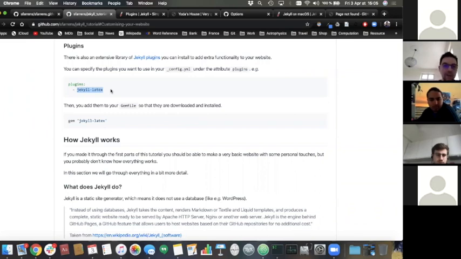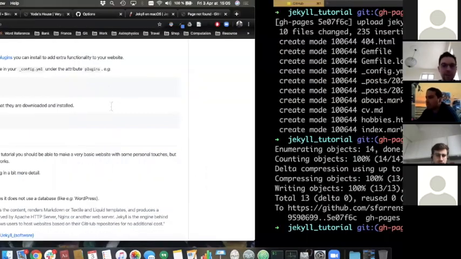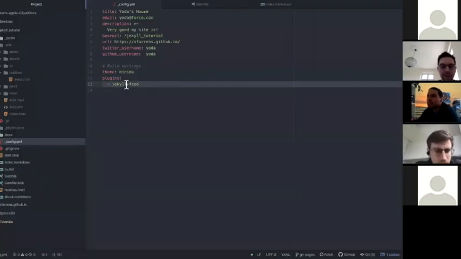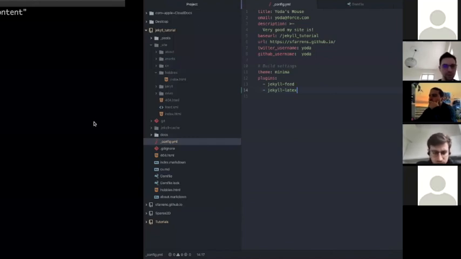If you wanted to include that, you would go to your config file and add to this list of plugins. We have plugins, and there's a default one called Jekyll Feed. I would add a new one called Jekyll LaTeX. I think that's all it's called. Yeah, Jekyll LaTeX.